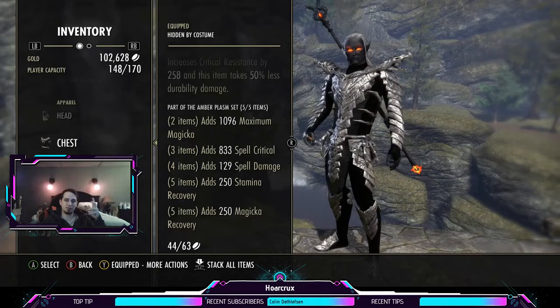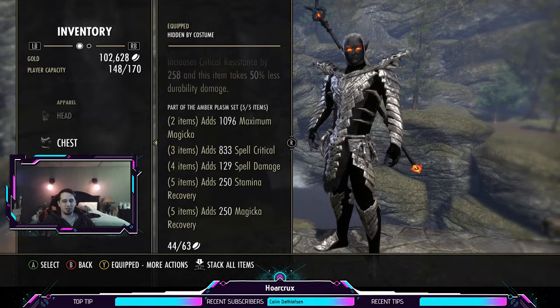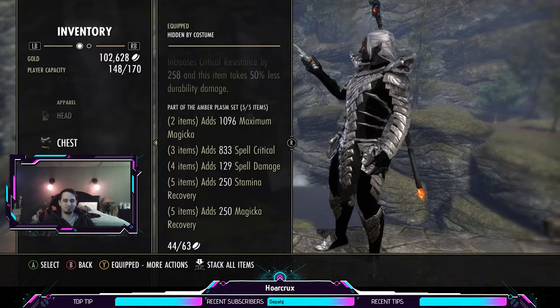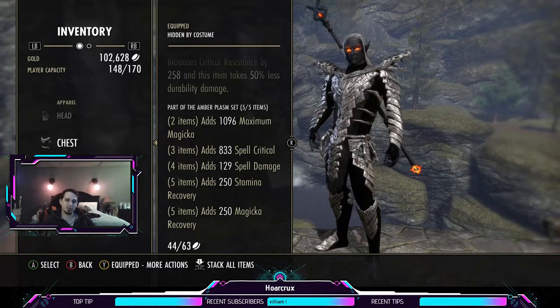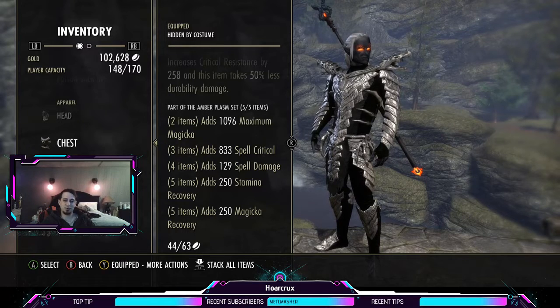You definitely need around 1,000 stamina recovery. If you don't have 1,000 stamina recovery, you're going to find yourself obviously without stamina. But yeah, 1,000 stamina recovery is pretty much all you need. I wouldn't go any more than that. It's kind of overkill.